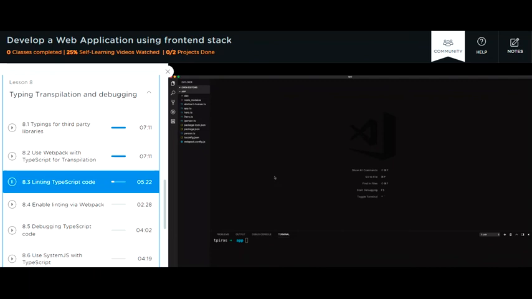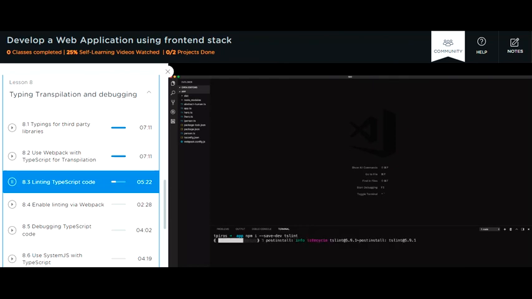And all the programming languages these days would have their own linters, and even things like CSS would have their own linters. And we're going to be using tslint, which is the linter for TypeScript. In order to install tslint for our project, we need to execute this npm command here. So that's npm i --save-dev, and tslint is the package that we want to install.